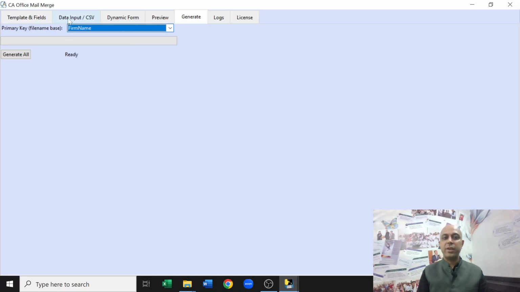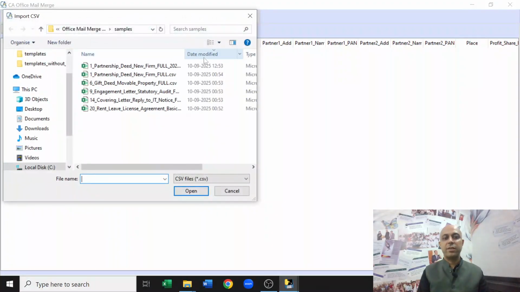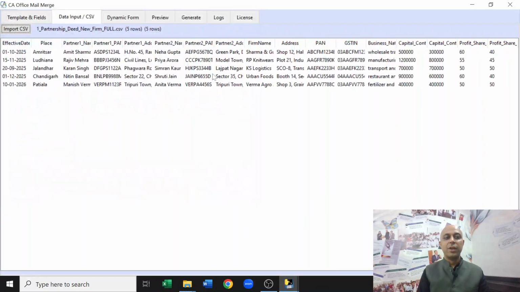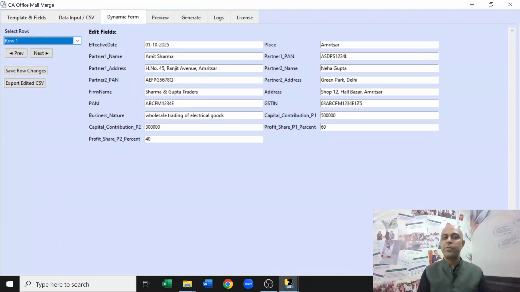So let's actually look at it. Instead of punching in the details over here, I'll just import a CSV, that data that I actually already have punched in. So this is a template I'll be distributing along with the application also. So you go here, and it has actually imported all the records which were there in that CSV file. You go to this particular form, now the entire CSV file is loaded over here. So you can actually look at the second row, third row, based on the document, so this form is going to change. You go there, you look at all of these fields.